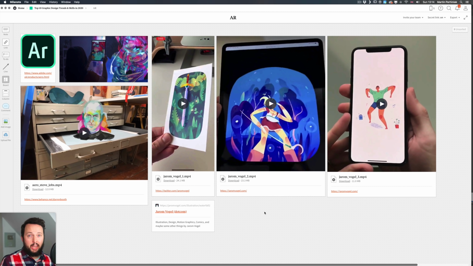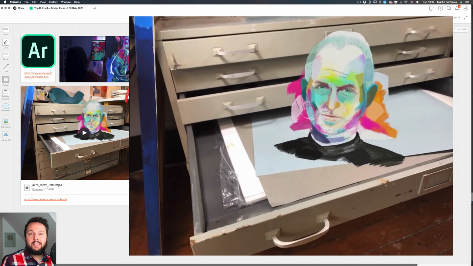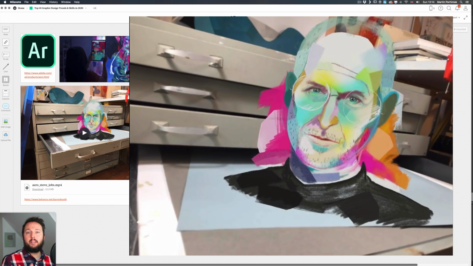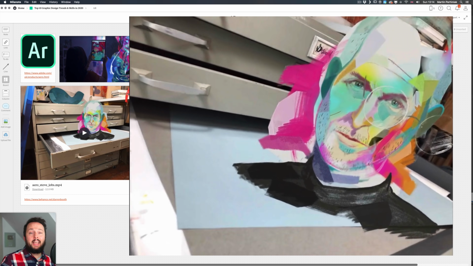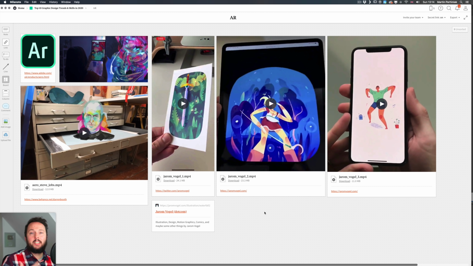Augmented reality, or AR, is again something that became much easier to access for creators like yourself. By having Adobe Aero in the Creative Cloud, now you can very quickly create these augmented reality experiences with which you can not only turn a Photoshop file or Illustrator file into an AR experience, but you can also add interactions, animations, and so on and so forth.